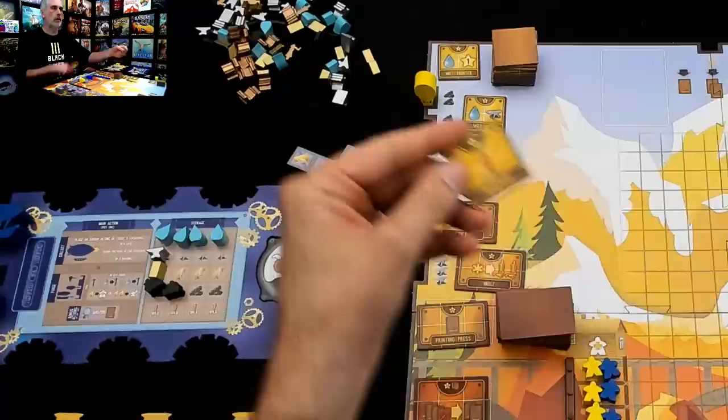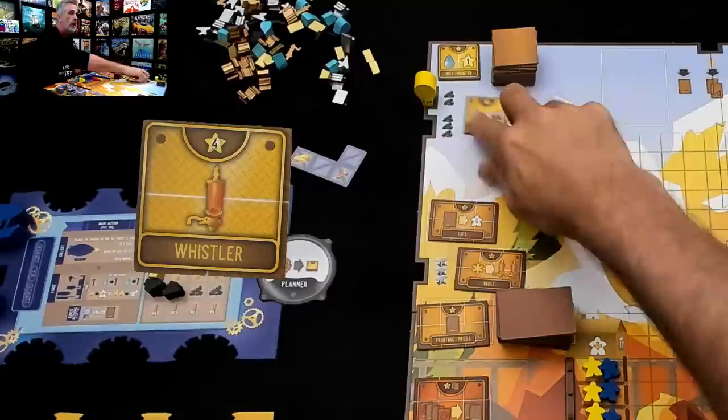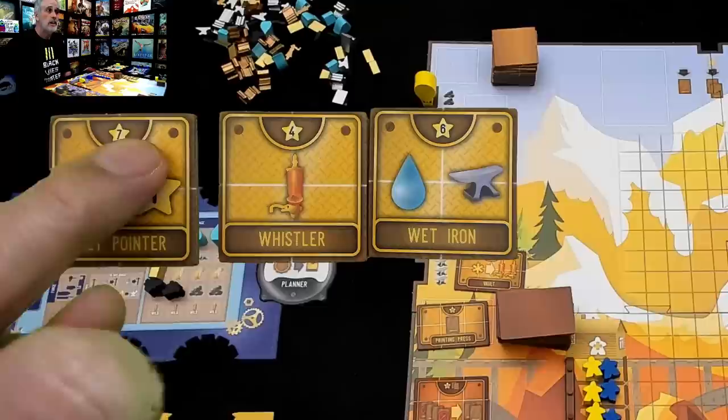They're different in that they have a special resource they give, like this whistler. Whoever lands on or adjacent to this gets a whistle. And whistles, as you might guess from the title, Whistle Mountain, are the most valuable things because they're wild cards. They can stand in for any resource. So I could build the whistler, and it would give me 4 points. Or I could build the wet iron, which would give me 6 points, and it generates water and iron. Or the wet pointer, which generates water and victory points, and is worth 7. So, you could guess, this is the weakest of them because it gives me the most points for building it. Whereas this gives me the fewest points because, hey, it generates wild cards.